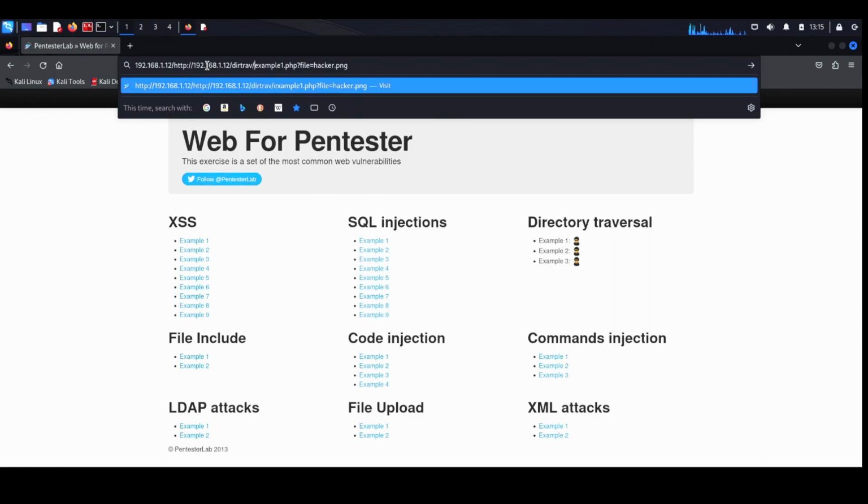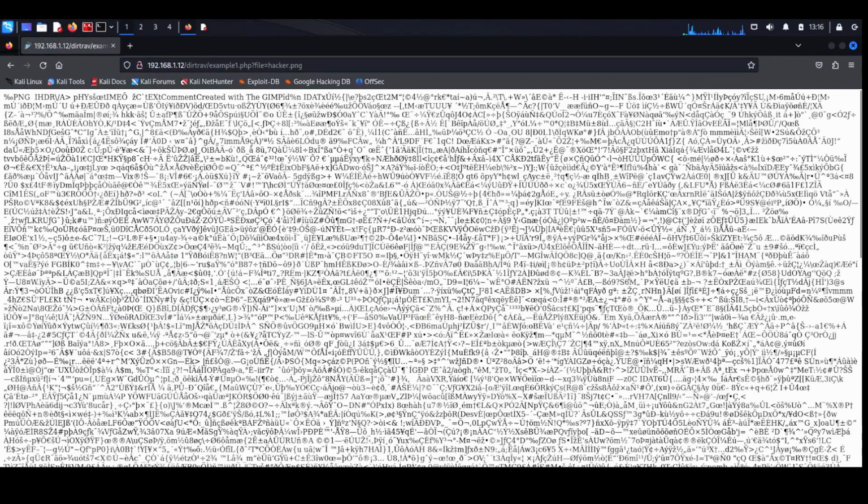Okay, sorry, it already has the address, so we don't need to do this. This is basically the PNG image, and because we went to the link, it is showing the image in textual form, and it is gibberish because it is an image, so there is no meaningful data in it. And this is the information about the image.